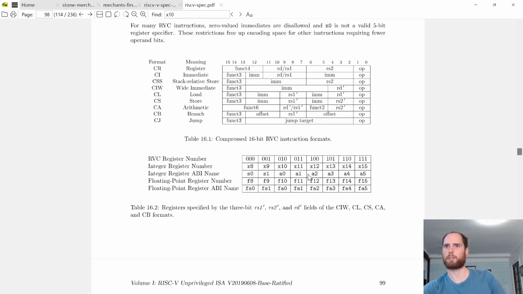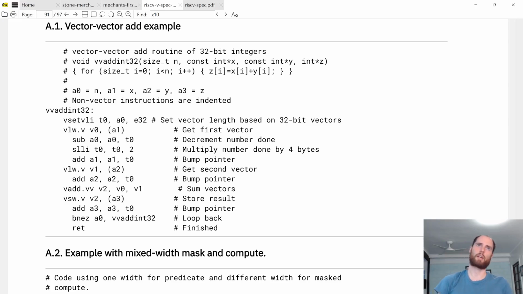Okay, so if I ever need to use these floating points, it's good to know these are the corresponding aliases as well.